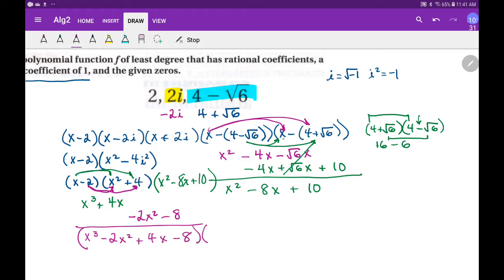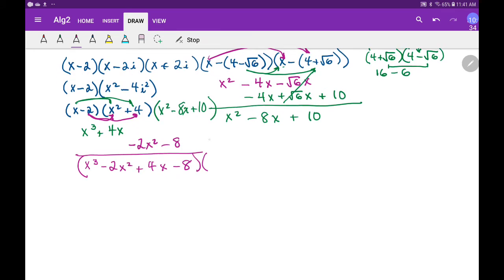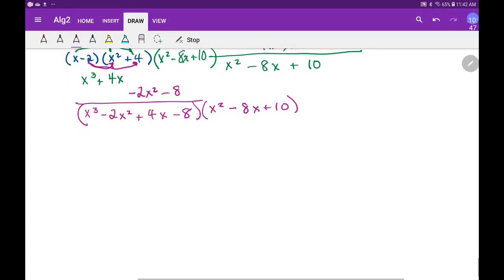Alright. Yours won't be this bad because yours isn't going to be 5 factors. But this is kind of bad. Oh, I said plus and I meant negative. This is a lot of work. You can see how, as long as we just keep our wits about us, we can do it. I'm going to say this times this, and then times this, and then times this.